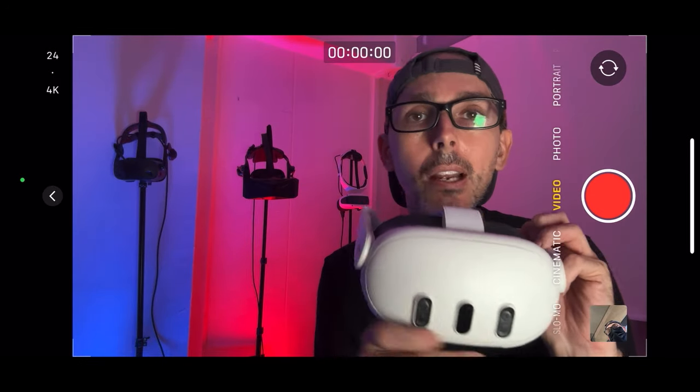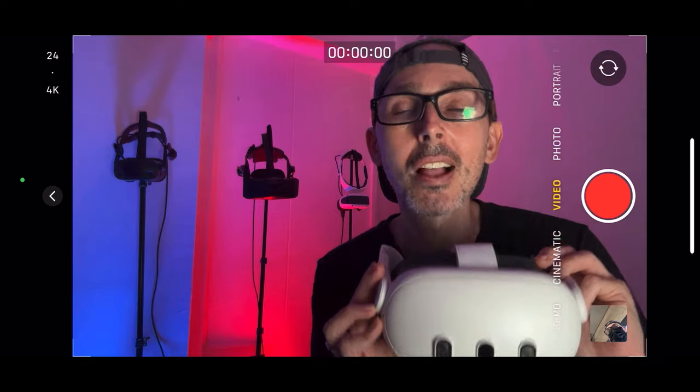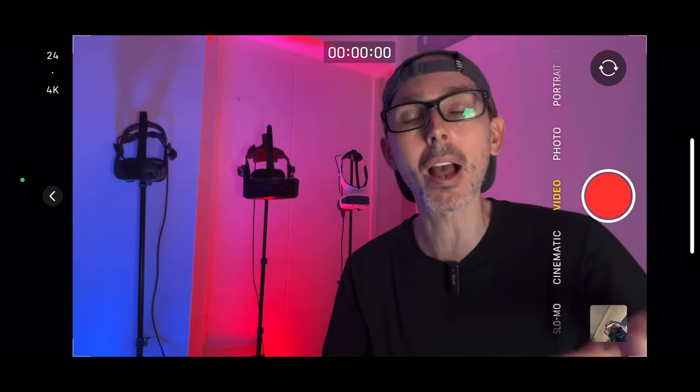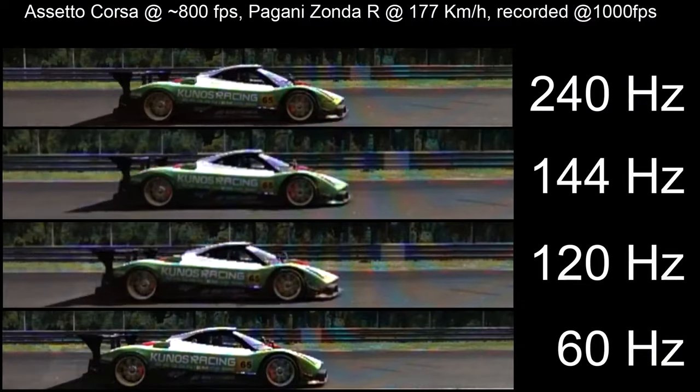Today we're talking about how to change from 90Hz to 120Hz and why perhaps you may want to do that. Before I show you how it's done, one of the reasons is that in some games, the higher the frame rate, the better. Hertz basically means frame rate, so the higher the frame rate, the more frames there will be per second, and the more you can anticipate what's coming next inside of the frame.